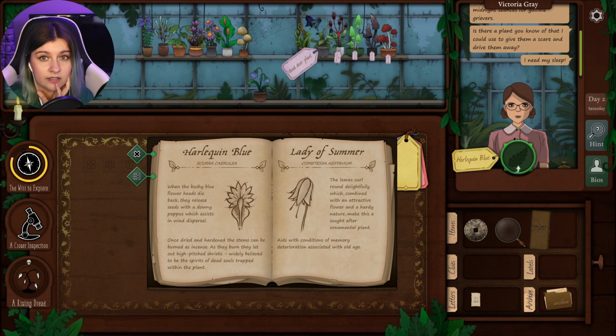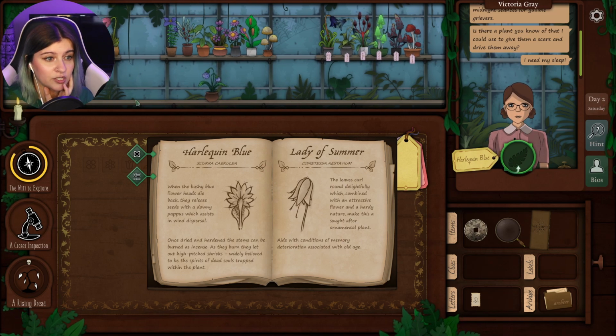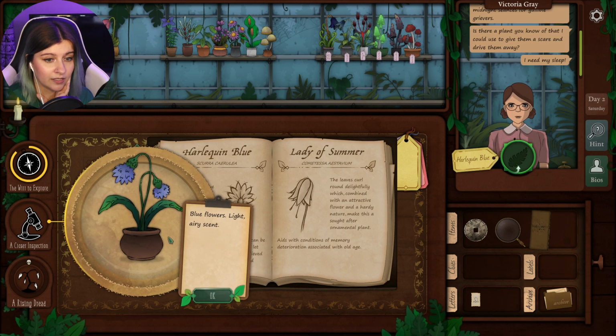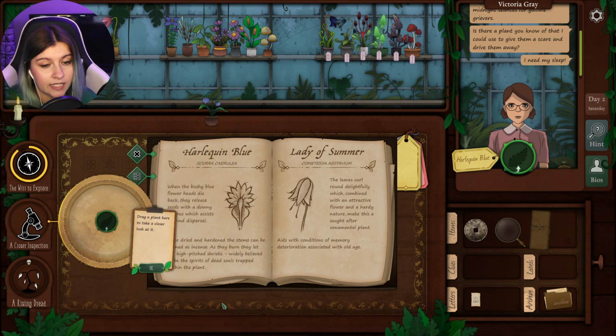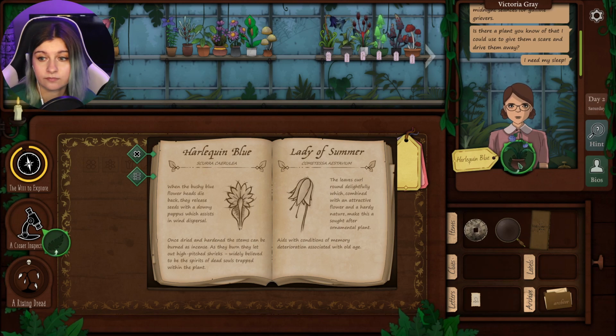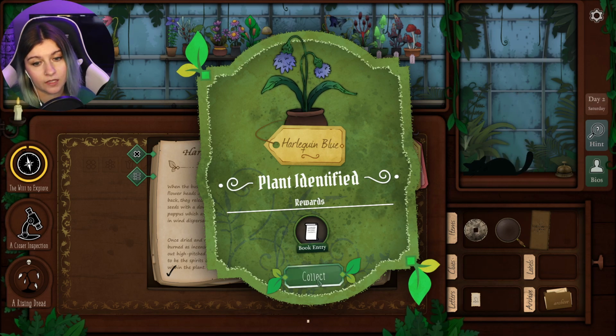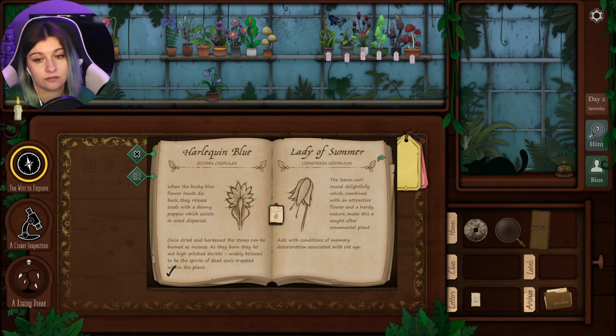And these are all the plants that we don't know about. This is the only one with the bushy blue flower head, in my opinion. Blue flowers. Light, airy scent. Let's try it. Nice. Plant identified.